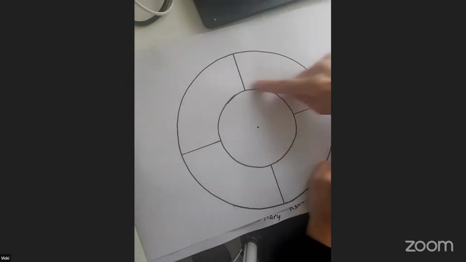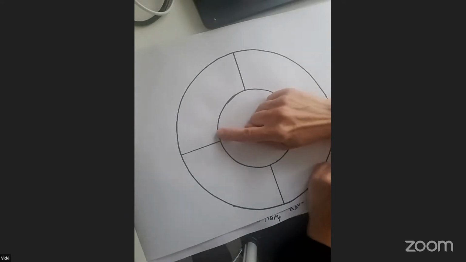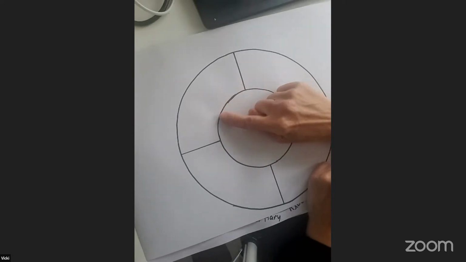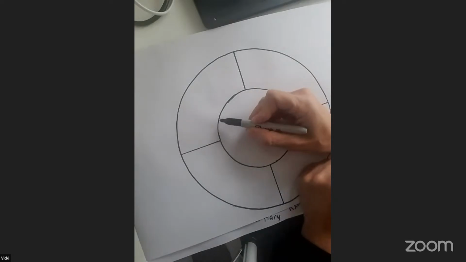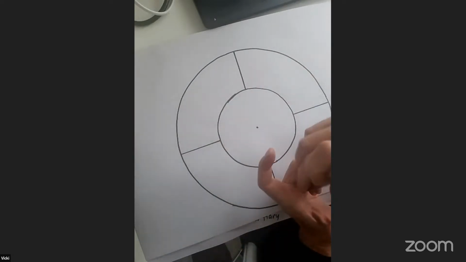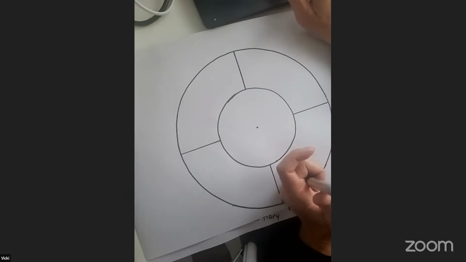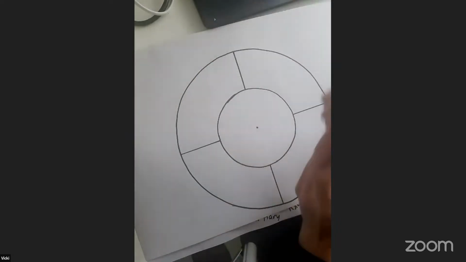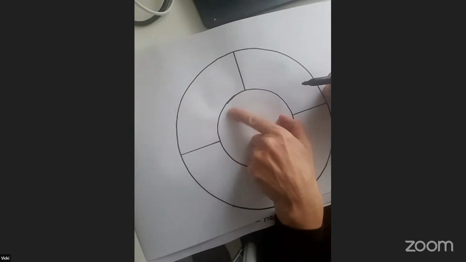In this circle, I want you to separate it into 3 parts, okay? So I want you to separate this line into 3 parts.